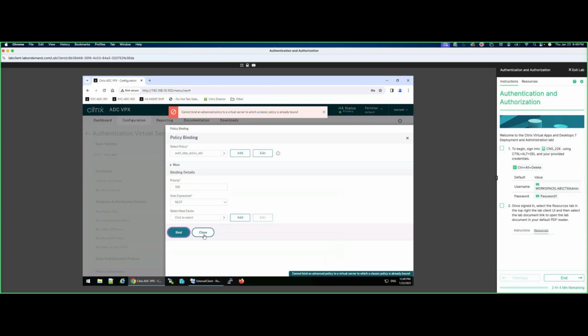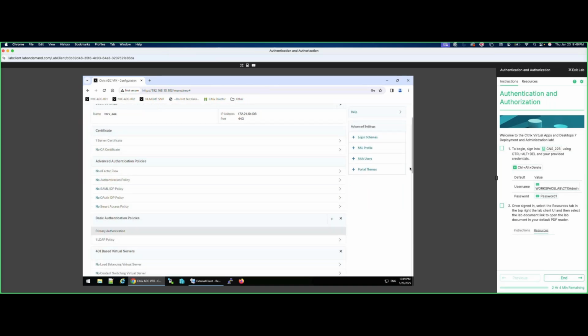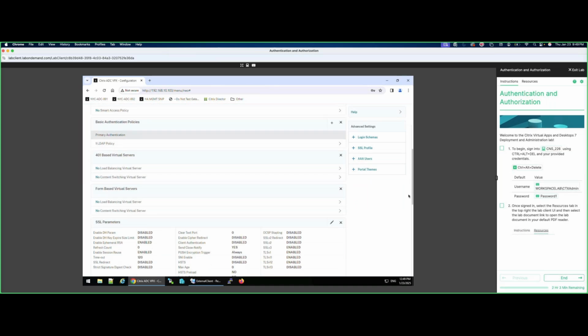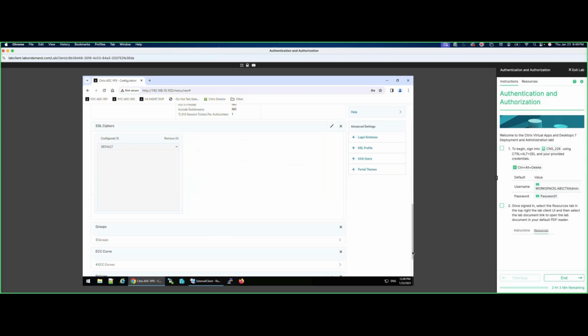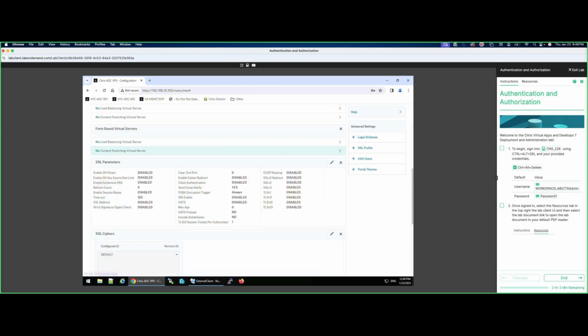Okay, that should be fine. Now this is my LDAP policy right here. But yeah, that's how your LDAP actually works, right?